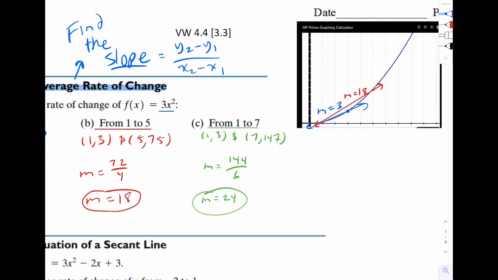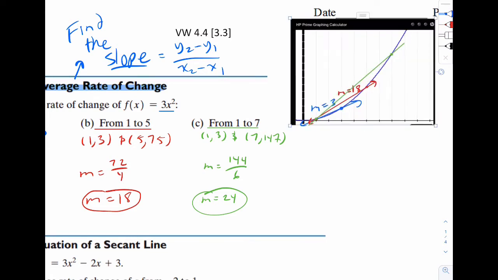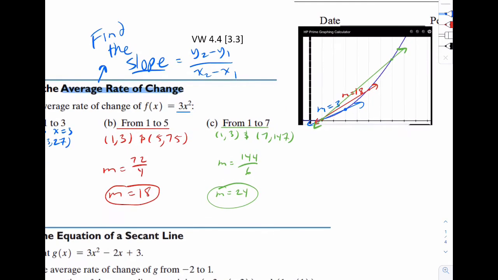Let's anchor it. 1, 2, 3, 4, 5, 6, 7, right there. And there we have it. Those are the lines that are on the graph with what we're doing, and this slope would be 24.